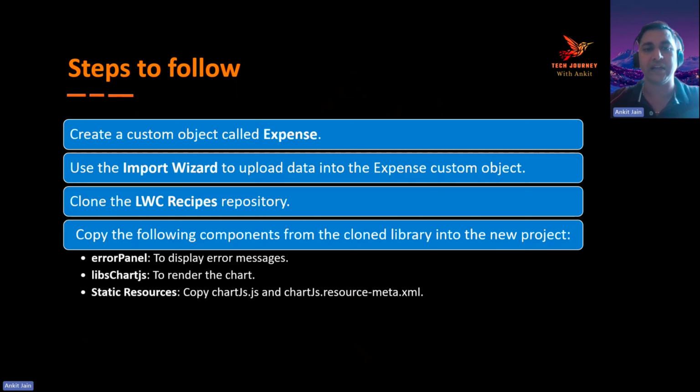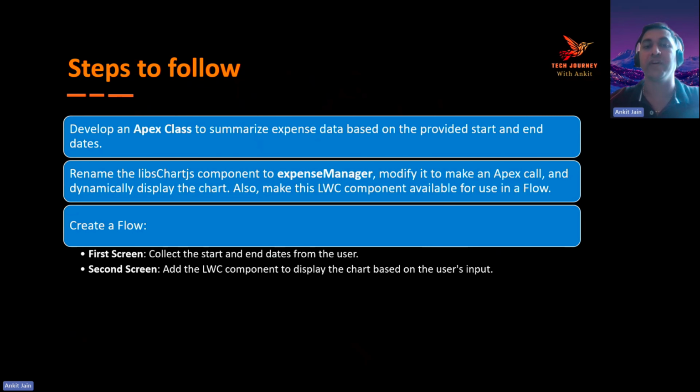All these steps have been done in part 1, and now we are moving on to part 2 where we will make an apex call. First, we will create a controller where we will fetch the data. After that, the next step is we will modify the Lightning Web component to load the data by making an apex call.